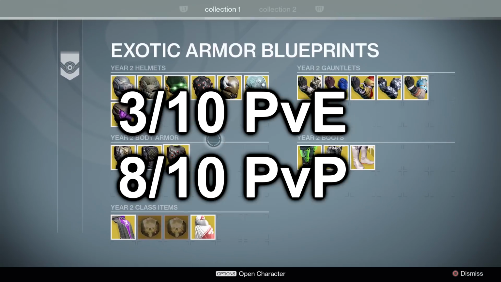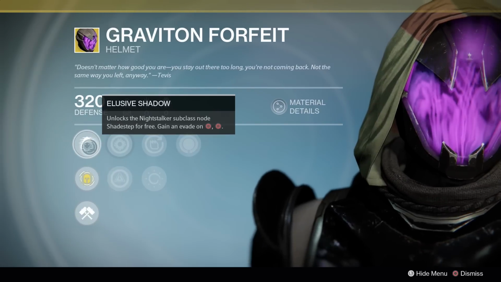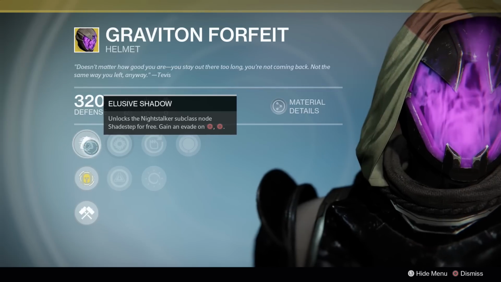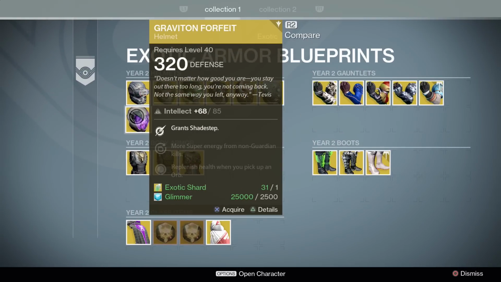Graviton Forfeit, 3 out of 10 for PvE, 8 out of 10 for PvP. This helm gives any Night Stalker hunter the Shade Step ability, allowing you to spec into Keen Scout or Predator. For those that can make use of Shade Step, it's a very powerful tool in PvP. Shade Step is okay in PvE, but I would much rather use different exotics that grant me some sort of other utility.